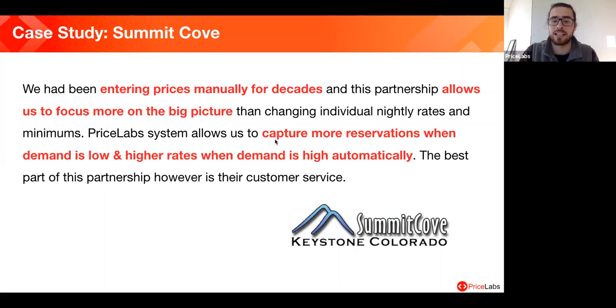Essentially that let them capture more reservations when demand is low, since we automatically update your rates based off of your demand, and also higher rates when demand is high. They were missing out on some of those events that don't have names necessarily, those high demand periods when they could be charging a little more. So PriceLabs automated that for them. So with larger users, if you are very active with your pricing, there is still a lot that we can do in that automation, and in detecting what's going on in the market, having better market data that updates your rates more frequently.